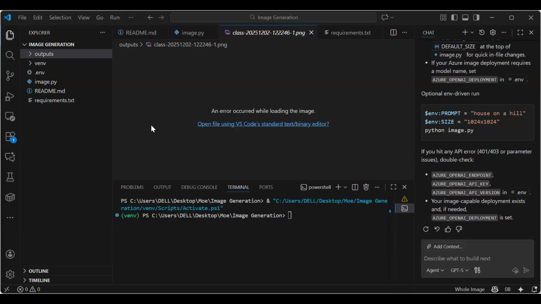I'll proceed to share my screen. Now, for the purpose of this class, I have gone ahead to set up our environment. I have done the essentials, so what we'll really do right now is look at what we need to do to generate our image. But like I said, I'll walk you through the code file and then you can try to understand what I'm trying to accomplish here. I'll also walk you through using the playground platform, and that will come later on when we're trying to use low code platforms to generate images.